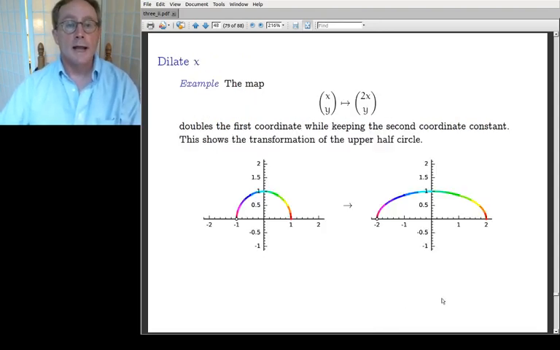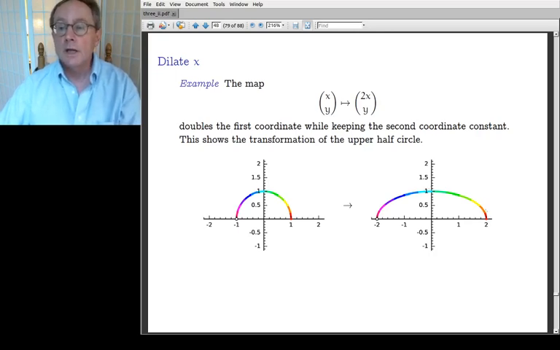So I'm going to start looking at some linear maps. This is the first linear map I looked at because it's the easiest linear map I could think of. Easiest, not trivial. You double the x and you leave the y the same. What does it do to every point in the plane? Well, we pick one point from each line through the origin and see what it does to that, and it's very straightforward. What does it do, for example, to the point (1, 0)? Why, it sends it to (2, 0). What does it do to the point (0, 1)? Why, it sends it to (0, 1).